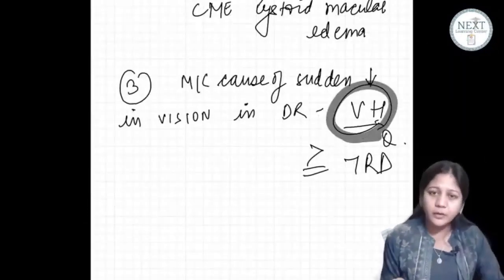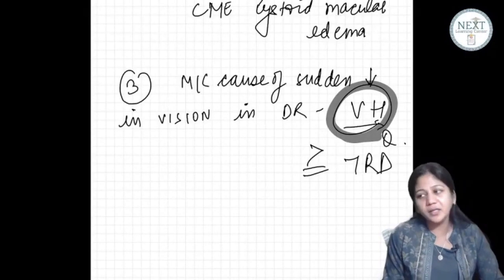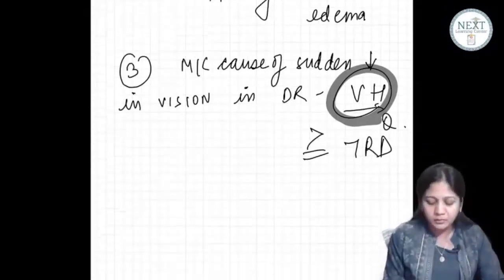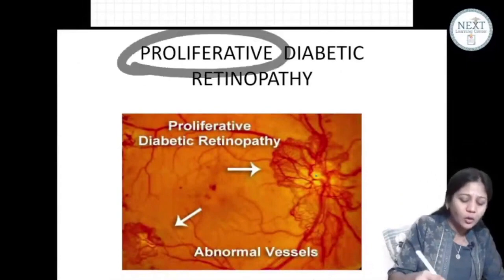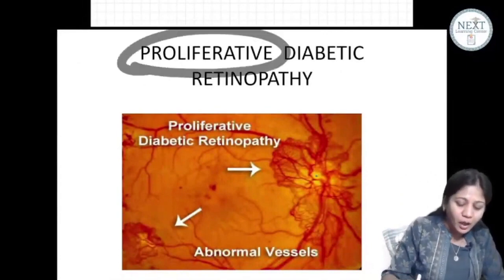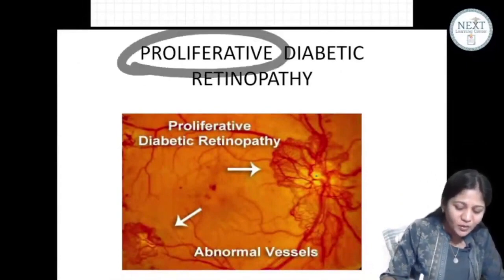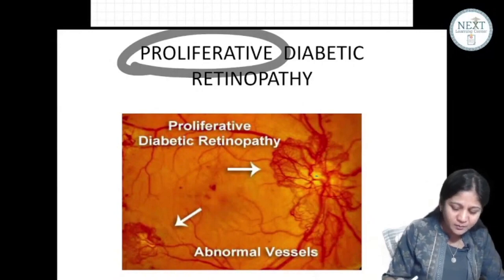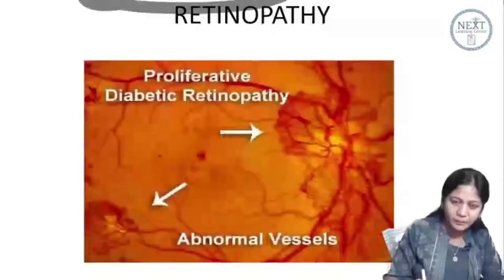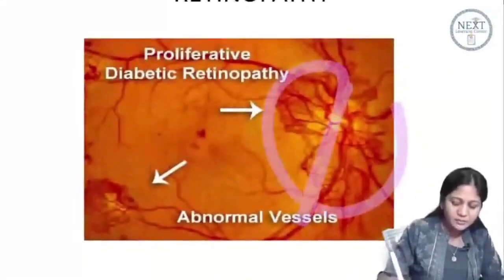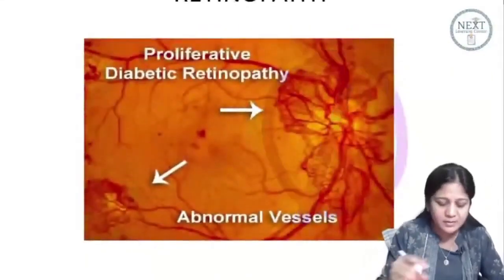Now, I'll show you a picture of a proliferative change. Okay, Dr. Murthy, please see. This is your PDR. I am sure that you can observe how the new vessels look. I'm sure you can see. दिख रहा है ना आपको? This is your abnormal tuft of vessels, guys. Abnormal tuft of vessels. Can you see?